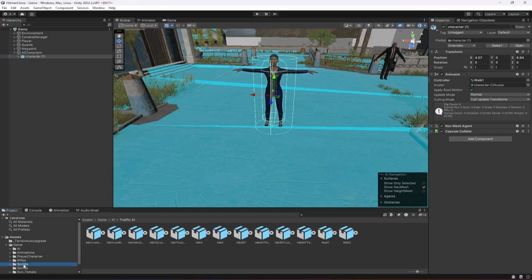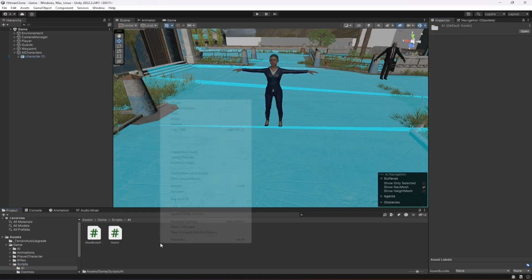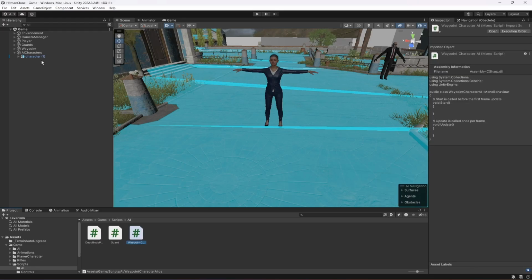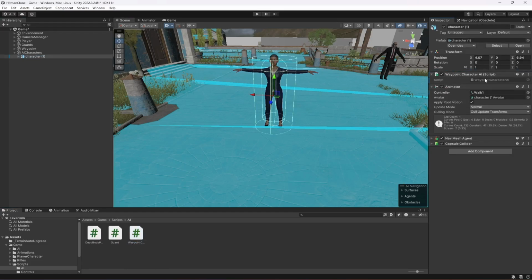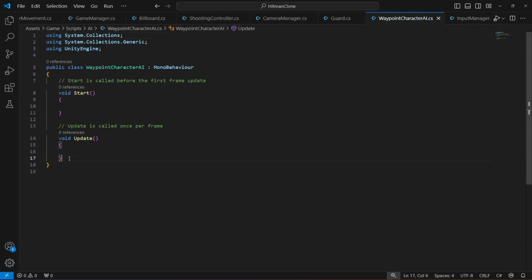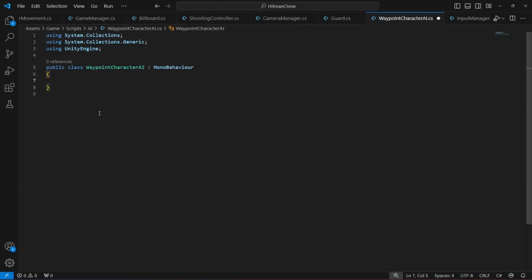In the scripts folder, inside the AI folder, let's create a C# script by the name of waypoint character AI. Then click on this character and drag and drop this script at the top right there. Now let's open this up. When you open it up, let's remove the start and update.